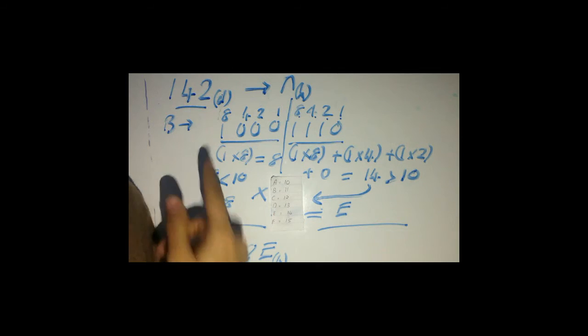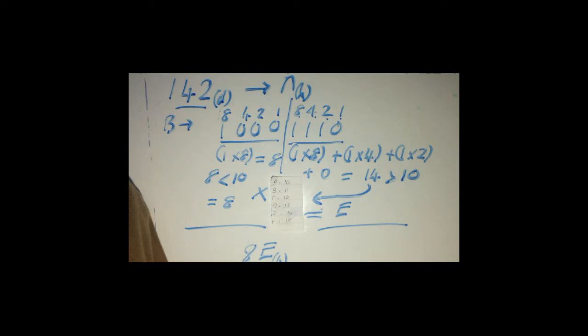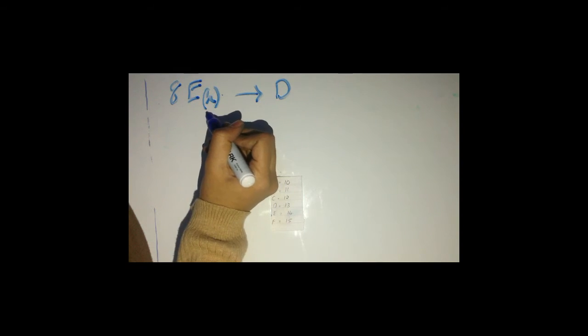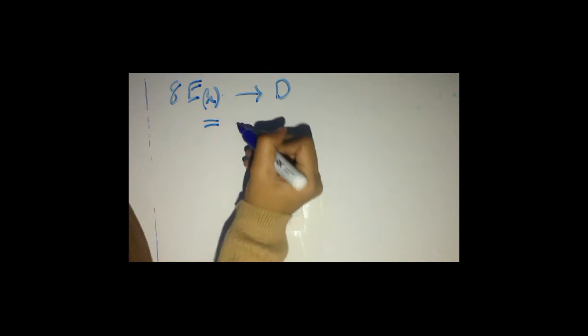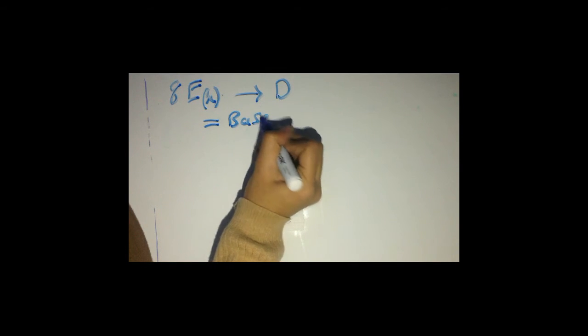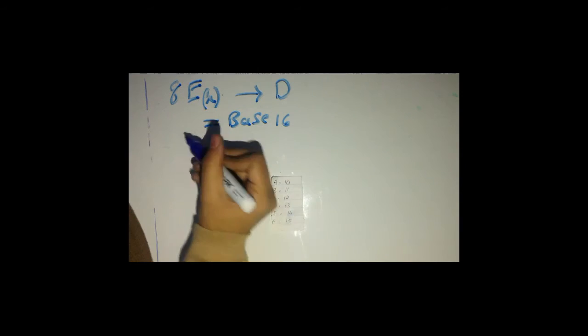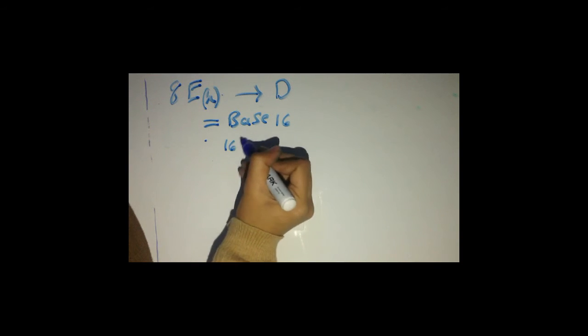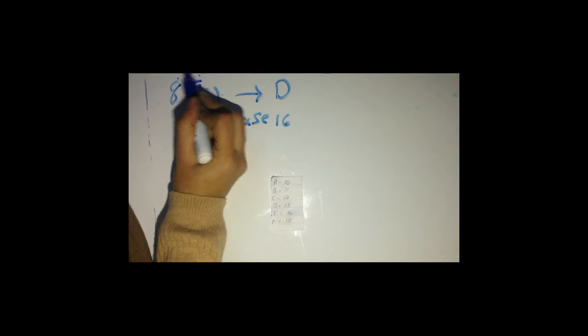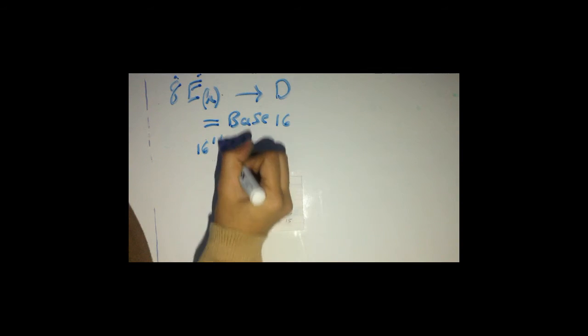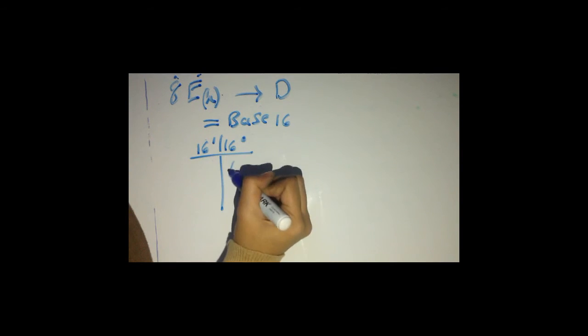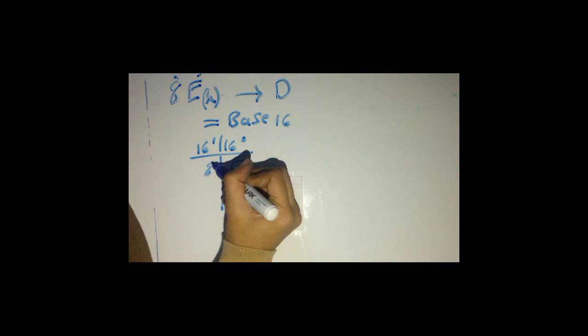That's how we convert a decimal to a hexadecimal. And I am going to show you how to convert a hexadecimal back into its decimal. Now, because we're starting with a hexadecimal, we are dealing with base 16. All it is just 16 to the power of 0 and 16 to the power of 1. Why? Because there are only two units here. So let's split this. E, 8.